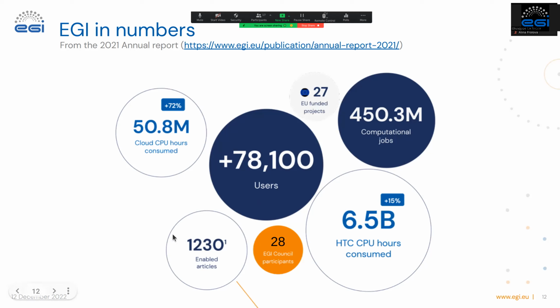Thanks to this collaboration, we are sponsoring. The solutions offered by EGI are contributing to support the research activities, and this contributed to the submission of different publications. There are more than 1,200 publications sponsored by EGI in 2021. More than 50 million is the cloud computing capacity consumed by our users, and there are even more HPC CPU hours consumed by our members.